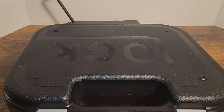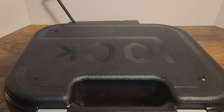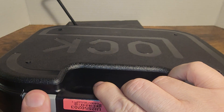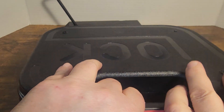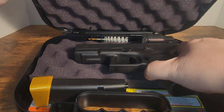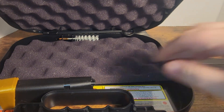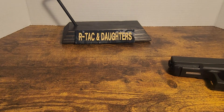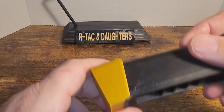Welcome back to an unboxing video and a short. So what's in the box? Well, obviously it's some type of Glock device. We're going to open it up — it is brand new, has not been fired yet, and I've already been messing with it, as you can see. We'll do this unboxing video here real quick and then we'll get into it.